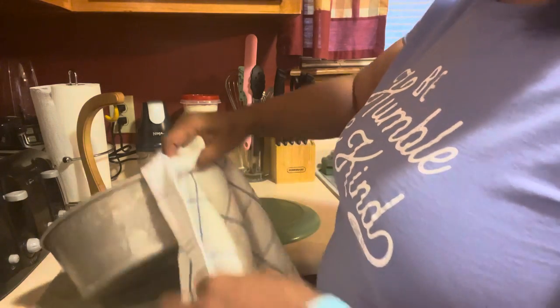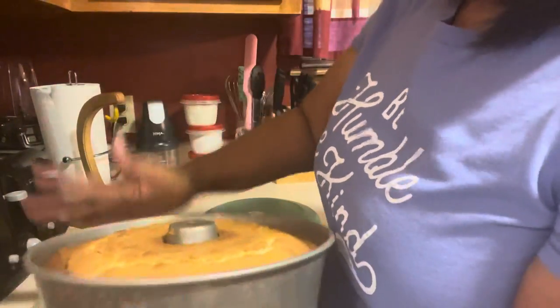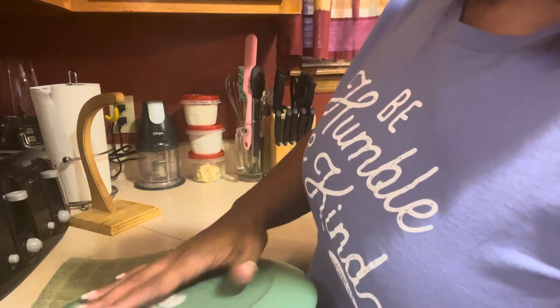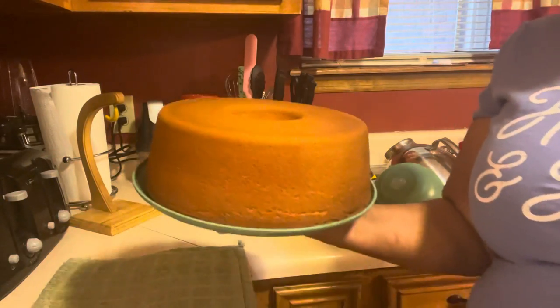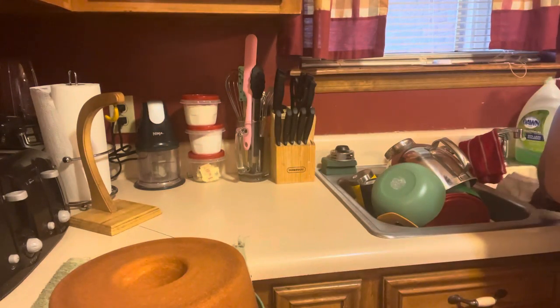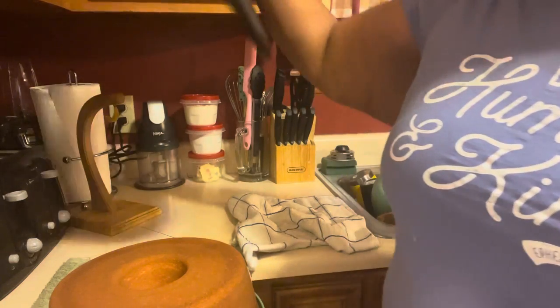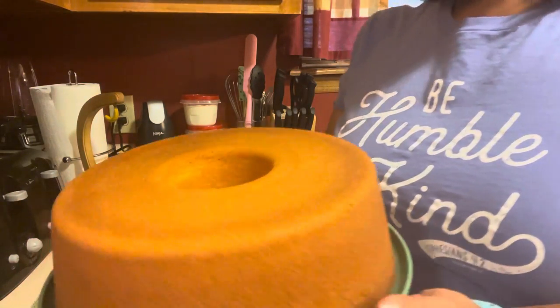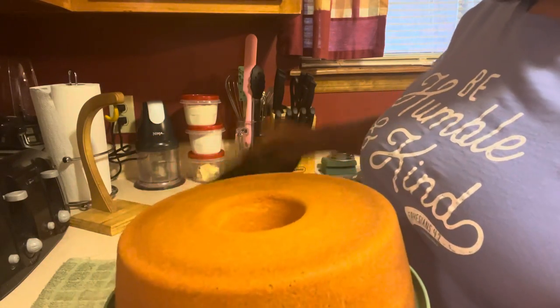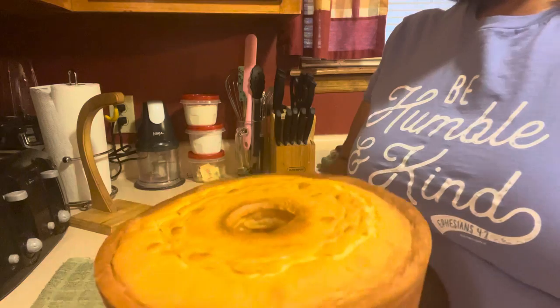Okay, guys, after our cake has cooled a while, I'm going to go ahead and pour it out of our pan here, okay? Oh, come on, baby. So that's our butternut pound cake. That's the bottom of our pan. And I think I'm going to just flip it back over on the front side. I want y'all to see it. That's the butternut pound cake right there. And then we're going to flip it back over on this side, that way we can see it from this angle as well. Okay? So this is our butternut pound cake.